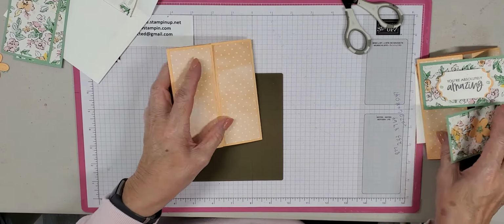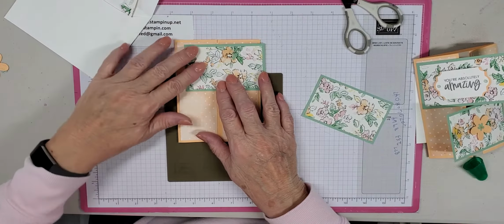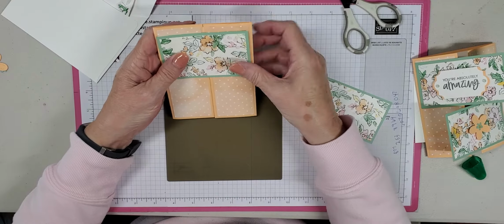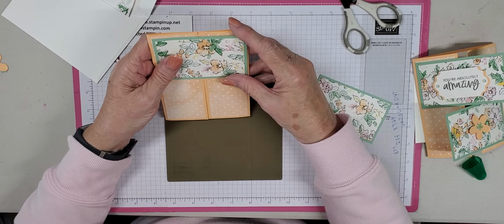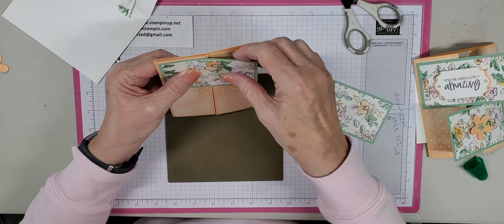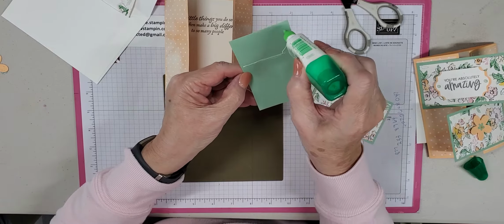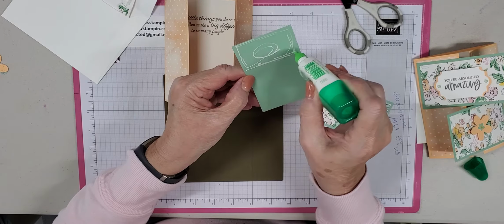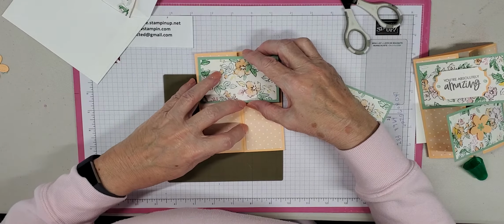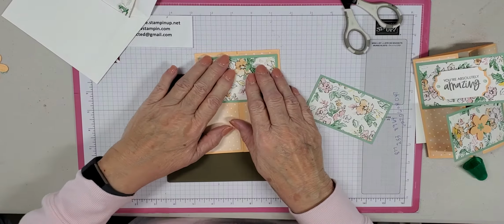Okay, now the other thing we have to do is we're going to put our flaps on. So I've already built the layers. We're going to glue down one on this side and one on that side. So you don't put glue across the whole thing. You're only going to put glue right along this edge. So I kind of lined it up, centered it, and just about fairly close to the top, just like a normal card base border that we would usually do. I put my finger right there because I do not want glue any farther than that, and I'm just going to take my glue, run it along here, and I'm going to put some in the middle because this is going to get kind of pulled when you open up your card. We will put it along here and stick it down.